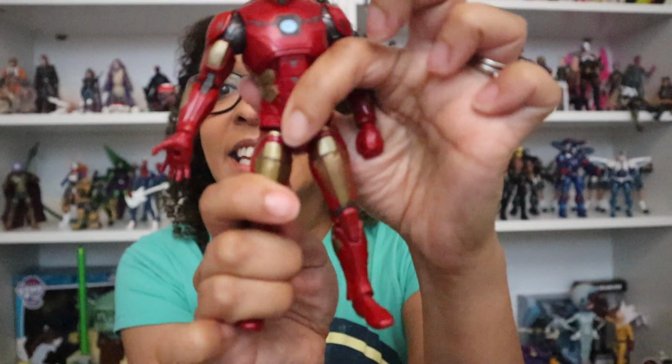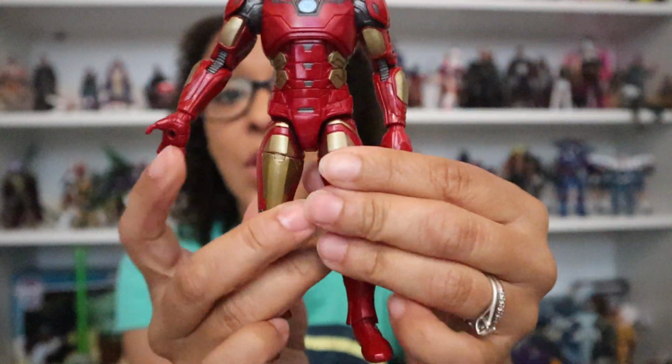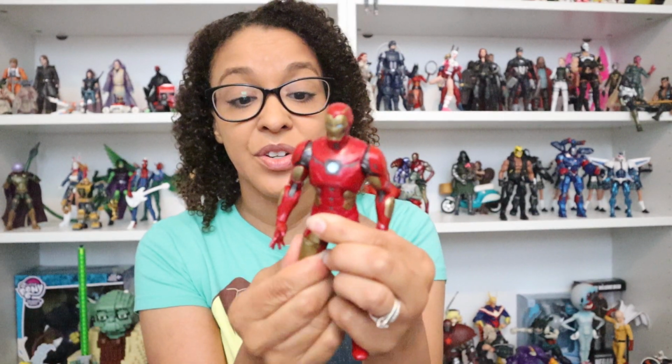So having this be the only point of articulation that will turn the leg outward and not being able to turn that is frustrating because I'm not able to try all of the poses that I like. So I need to work with that and see if I can get it loose, because this is the only way to turn the leg out, and being unable to turn that is really hindering what I'm able to do with the figure.